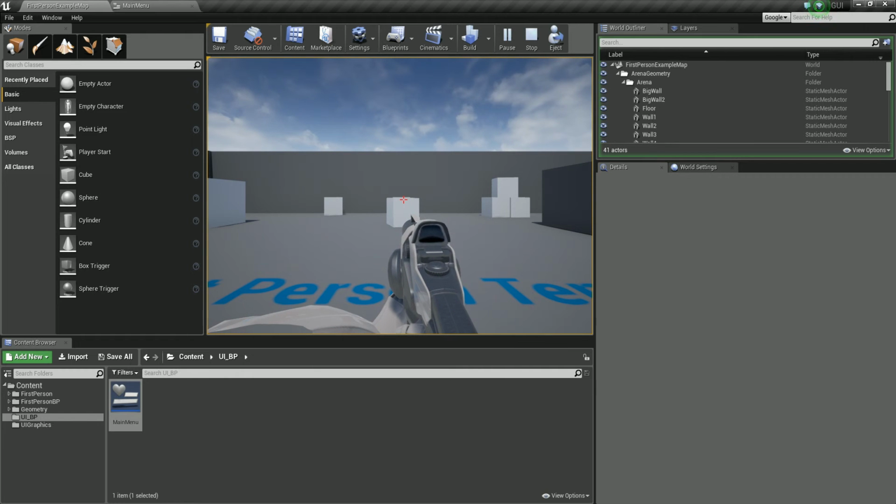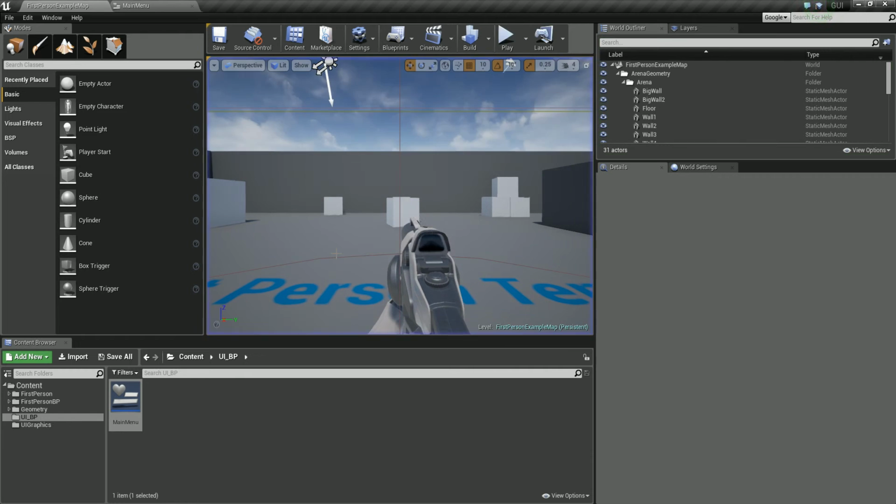Now there's two ways of doing this. We can actually have the gameplay start, and we can have the menu sitting over the top of that, disabling the player input and all the other things. Or, a better way to do that, is just to create a new level and have the menu sitting in there without any gameplay happening at all. So let's run this game and let's do that.